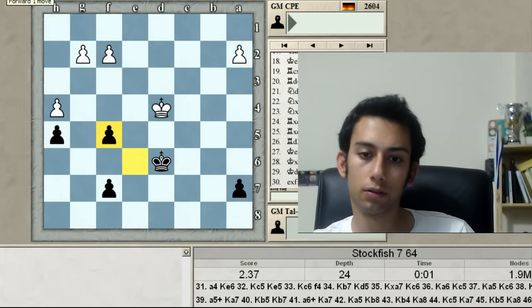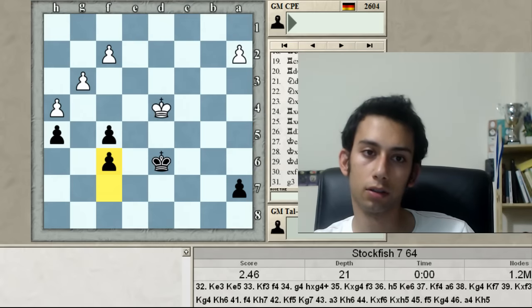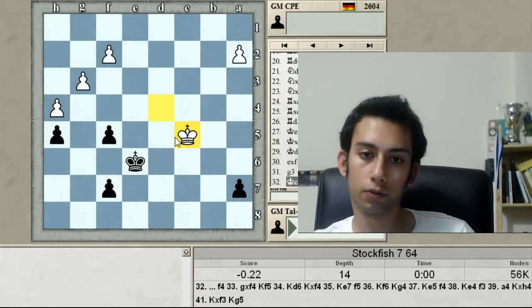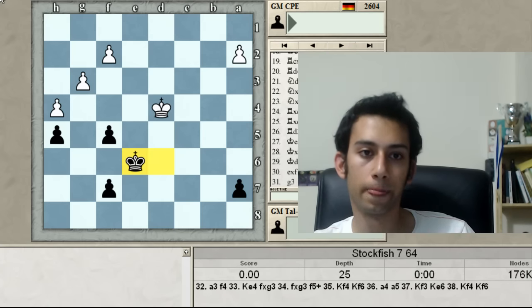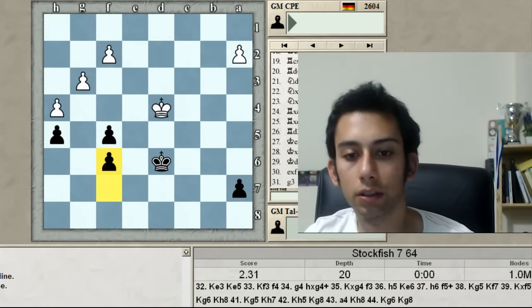So instead of a4 went here and it's already a draw. Now it's a win again. King e6 saves a full tempo for free. I was afraid of king c5, but actually king e5 is much easier. Just very fast coming for his pawns. So instead, yeah, f6 was losing again.